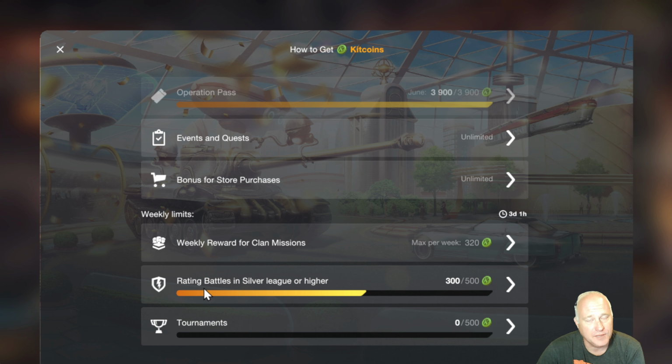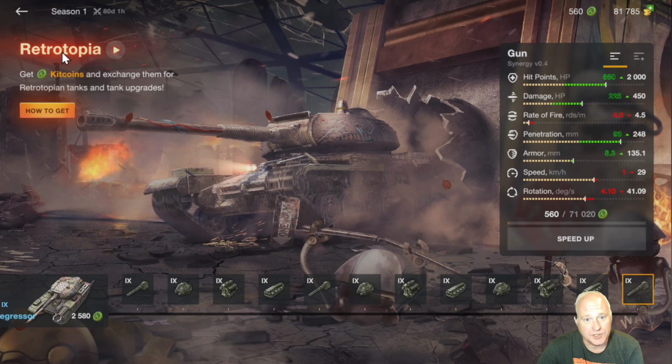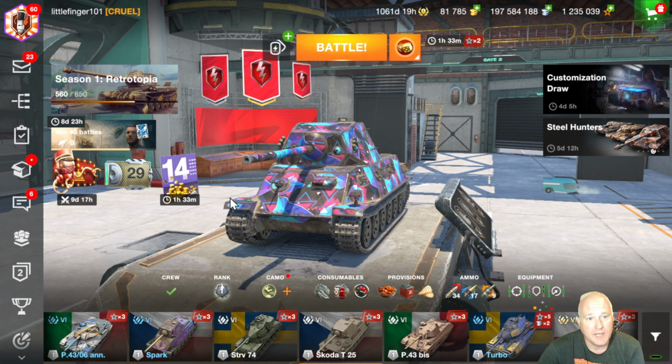Essentially, you get 50 per win. So it's not too difficult to max that out. And then you can get 500 for playing tournaments. But that's a long way from 70,000 of these. So just keep that in mind.